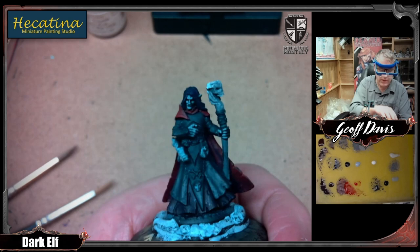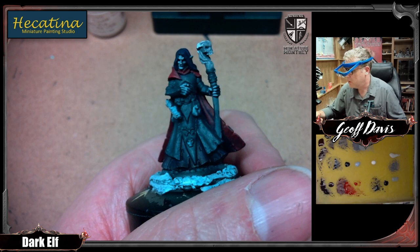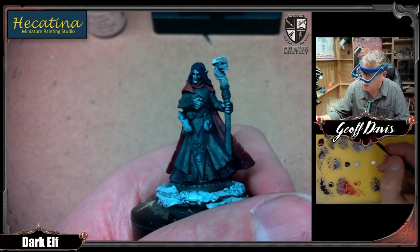But on the other hand, I'm recognizing that it's not working for me, so I could always just keep going the same way and be unhappy. Or I can switch to another brush that might make me happier. So I'm going to switch to this Rosemary & Co. one today. See what happens.